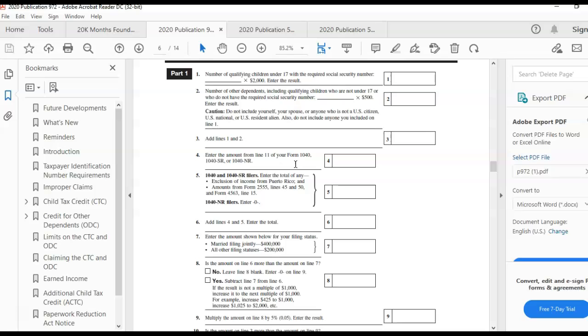So basically, it's a very simple scenario that we're going to learn how to prepare inside the live workshop, and we'll do maybe 4 or 5 different ones based on filing status. We'll do one for a single person, one for a married filing joint person, one for a married filing separate person, and one for a head of household person. So we do 4 different simple tax returns live to show you how simple it can be to prepare a very simple tax return based on having these 3 different publications that I get straight from the IRS website.